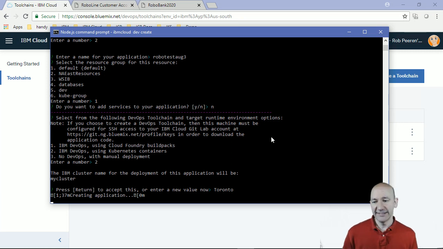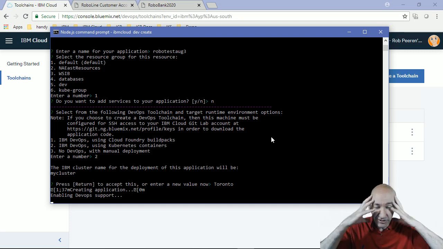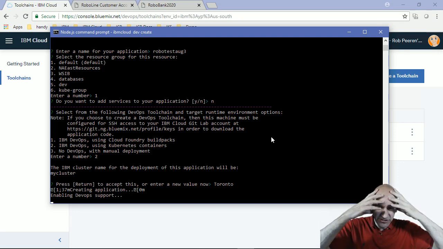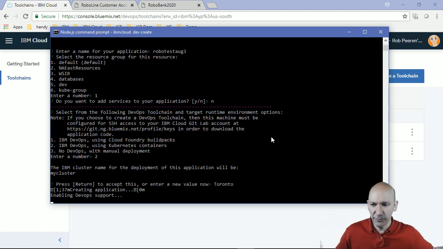So now what it's doing is actually creating that application for me. It's going to create a tool chain in IBM Cloud that will set up to deploy this thing automatically for me. The worry of a lot of developers is, well, hello, what are all these scripts I've got to write? What the heck is Jenkins? And what's Urban Code? And what are all these things that do DevOps for me? And how much do I have to learn? Well, as it turns out, with the cloud tooling that we have, you have to learn precious little as a developer in order to get things working. And we're going to walk through that as soon as it generates the application for us.